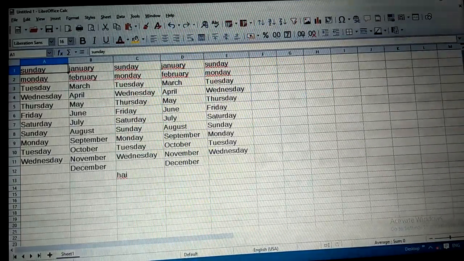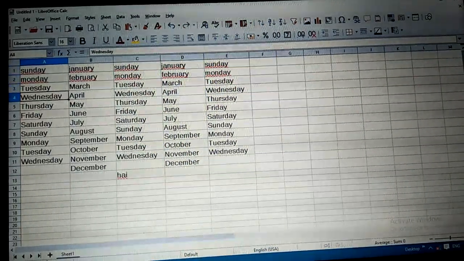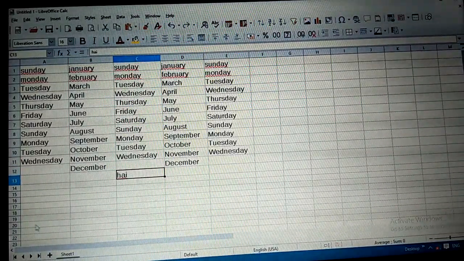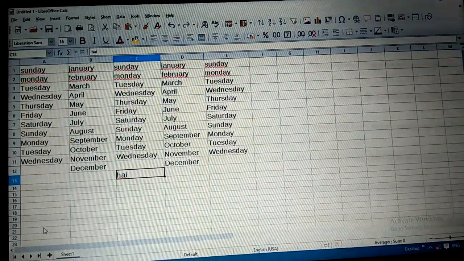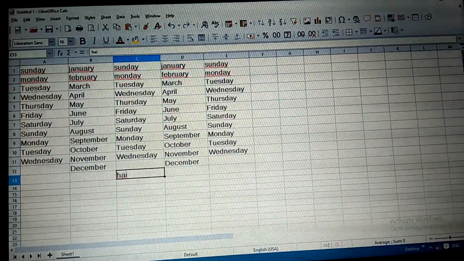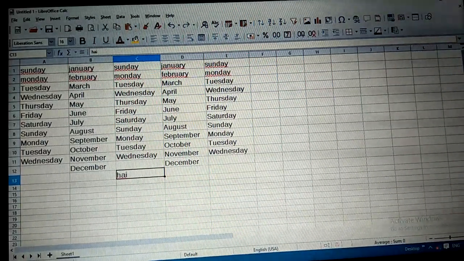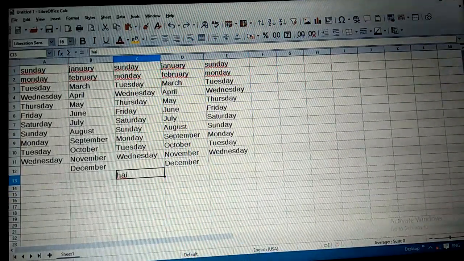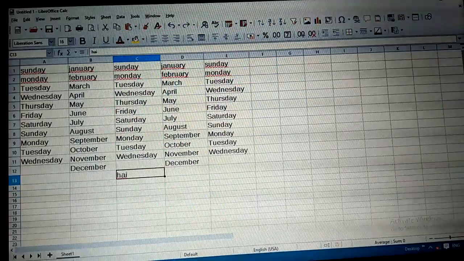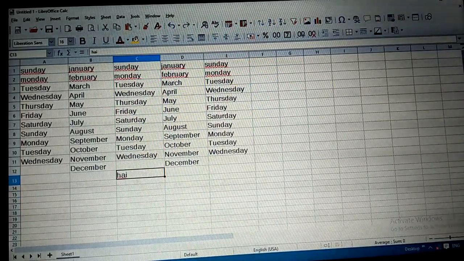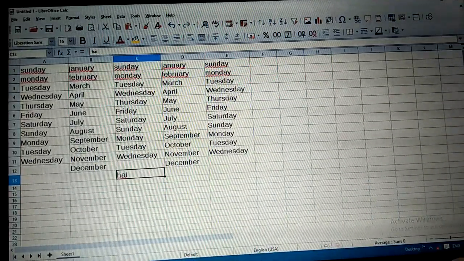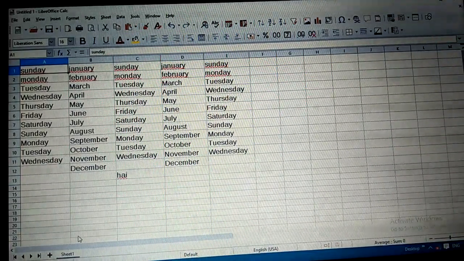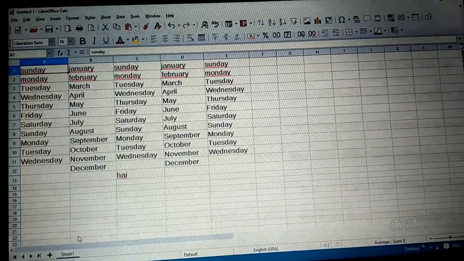So like that, if you place the active cell anywhere here. The last data values are present at C13. C13 is the last data range in this worksheet. So now the active cell is in C13. Again I am going to use the control plus home key. It will move to cell A1 only. See, again it is moving to cell reference A1 only when you use this control plus home key.